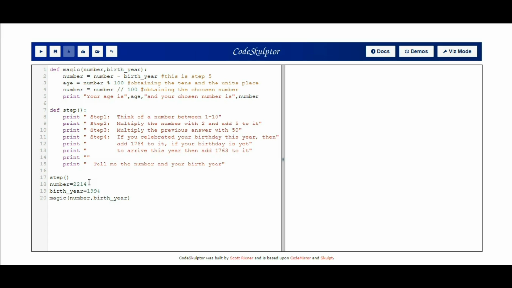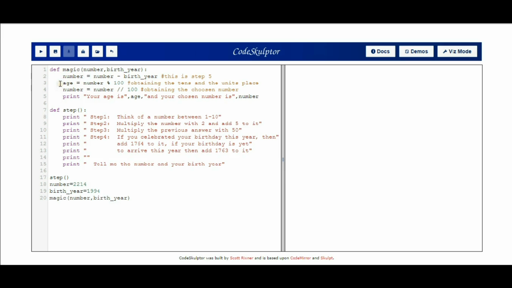So if you follow step 1 to step 4, then the number that you would have in your hand is 2214, and birth year I have assumed to be 1994. So these are the two values that I am passing. We already know that since I had chosen the number 2, the number chosen should be 2 and my age should be 20.